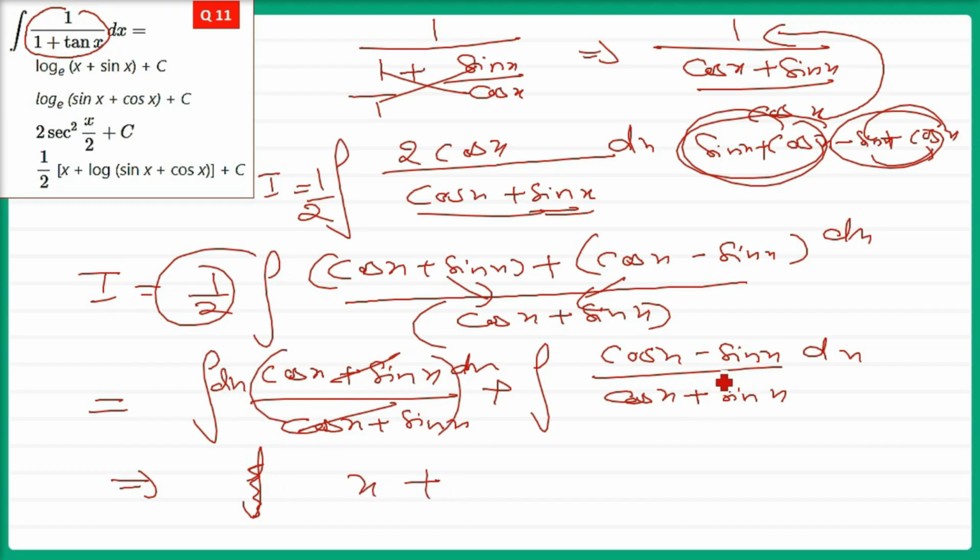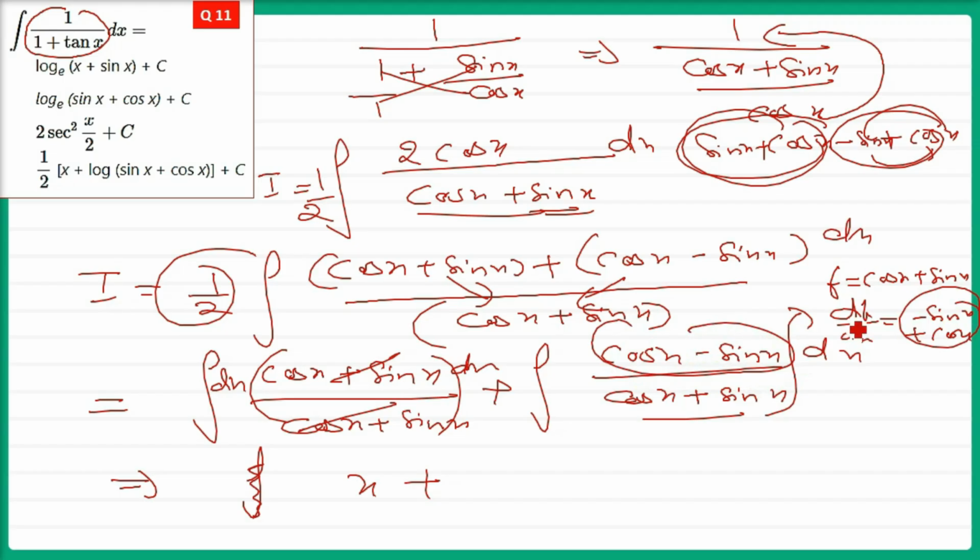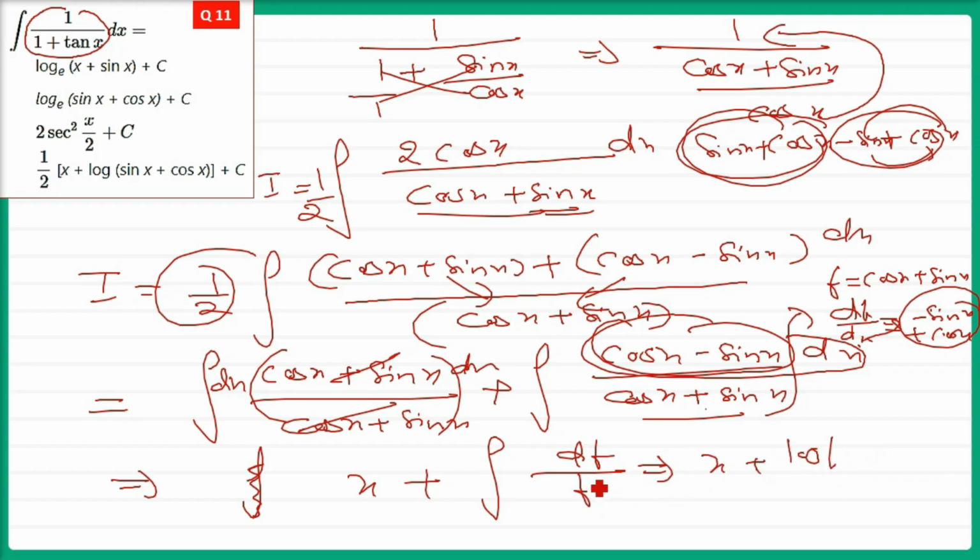Now this cos x plus sin x can be taken as t. When you differentiate it, the numerator will come. We have done it already, so just to recall, t equals cos x plus sin x. When you differentiate this, dt by dx, cos x will be negative sin x, sin x will be cos x. So cos x minus sin x will come. So this numerator is actually, when you multiply it with dx, simply dt, and the denominator will be t. So actually you are integrating dt by t, which will come as log t. You already know that. x plus log t will come with base e, and this t will always come in the modulus.